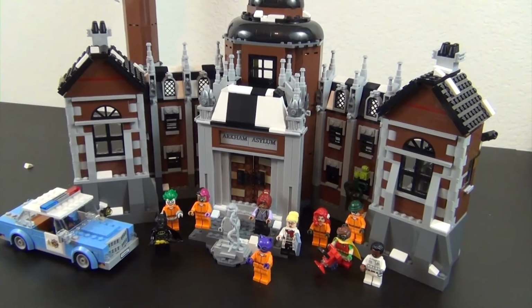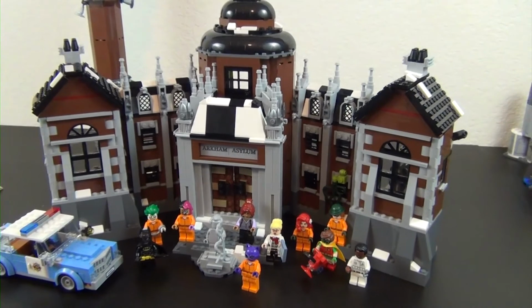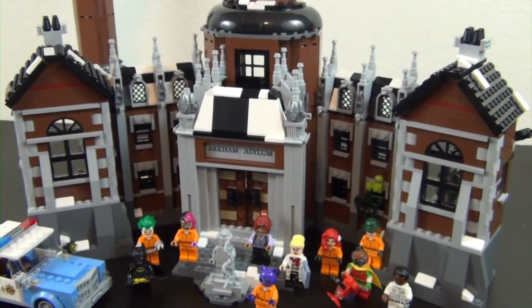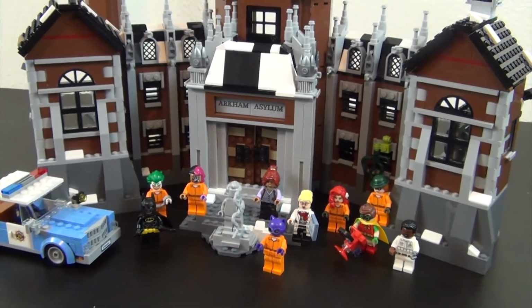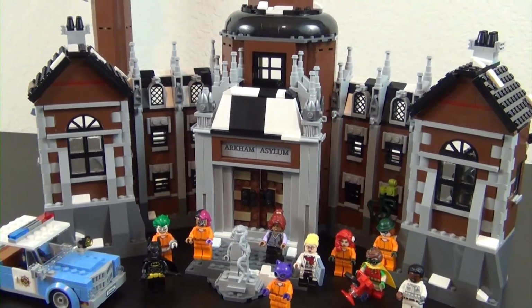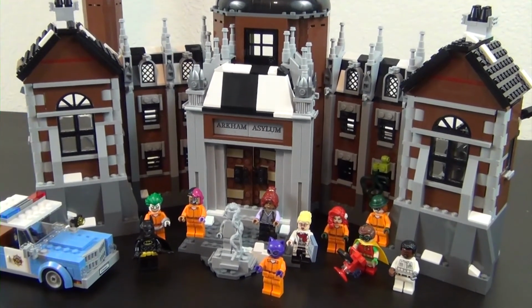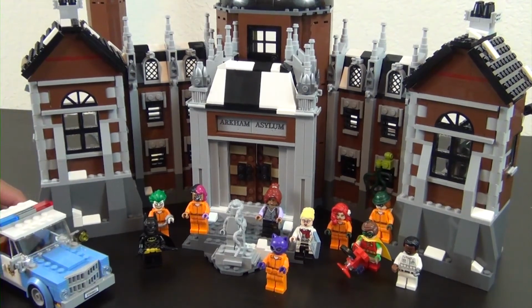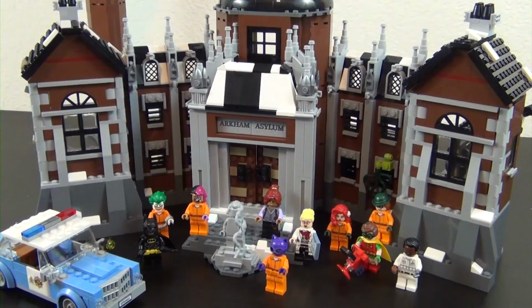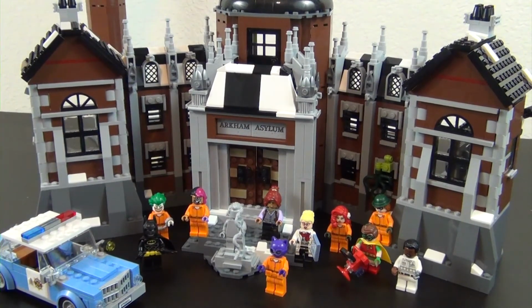The whole reason why this set was created, right? So there you go. That is really, really awesome. Big set. I love the details of the build. There's some things that I think could open for improvement, like the way that the two sides are connected to the main portion. I think that could have used a little bit of redevelopment or something. But from looking on the outside, it looks really cool.